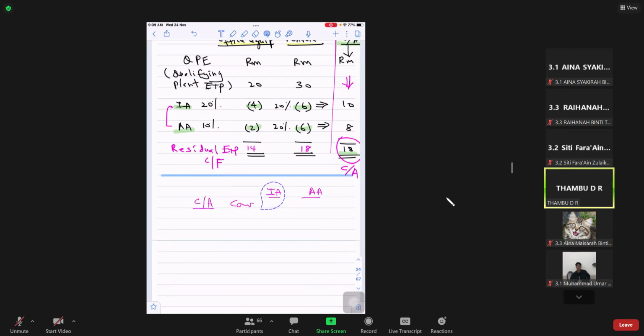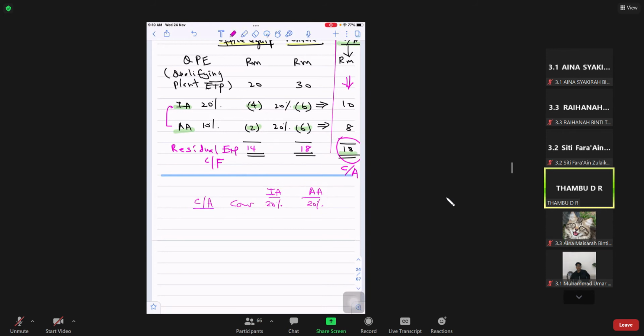If you see the word IA, initial allowance, this is trying to calculate capital allowances for a car. Depending on what you buy, if you are buying a car, the year you buy, I give the car 20%. We call it initial allowance. IA is given when you buy. AA is given at the end of every year. Annual allowance: this one, only in the year you buy; this one, every year, including the year you buy.